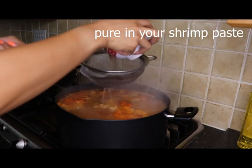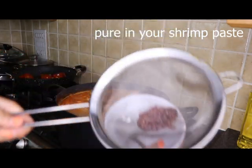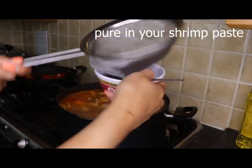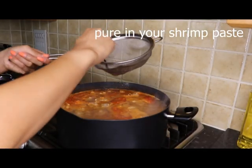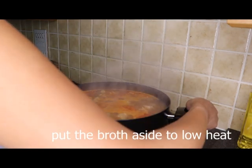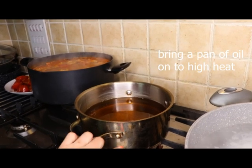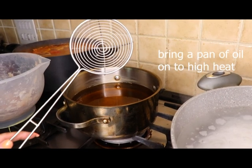We're going to add in your shrimp paste. Let's get a sieve and sieve out all the shrimps. And just give it a good press so all the flavour comes out. If you like shrimp paste, then just add 2 teaspoons instead of 1. We're going to put this on low heat now to cook. We're waiting for the meatball to be cooked. The meatball should be cooked in about 10 minutes.